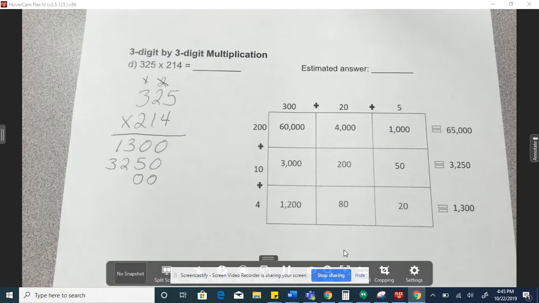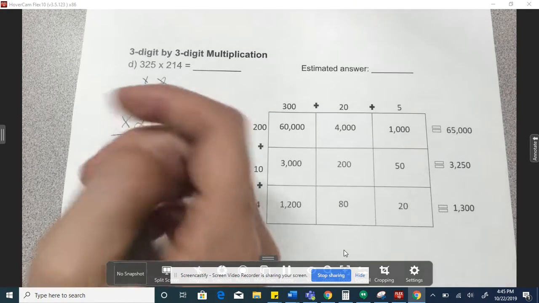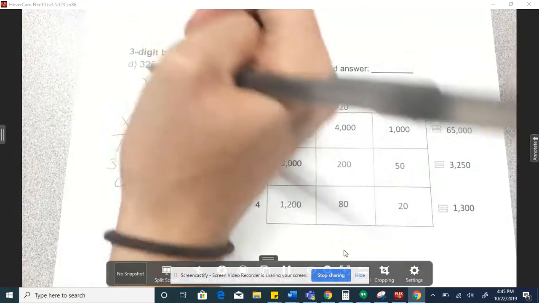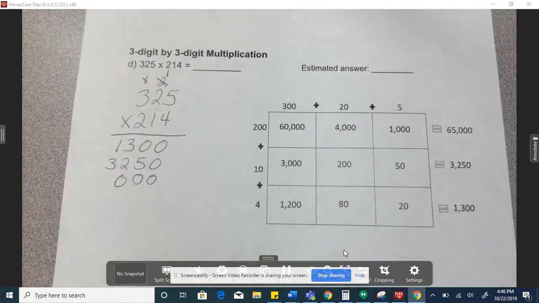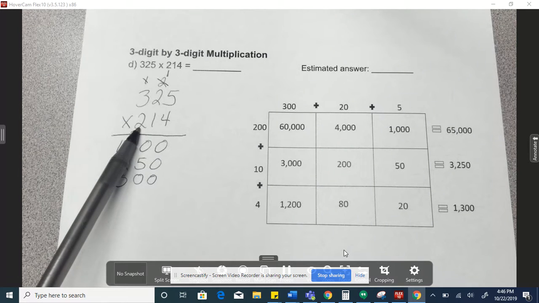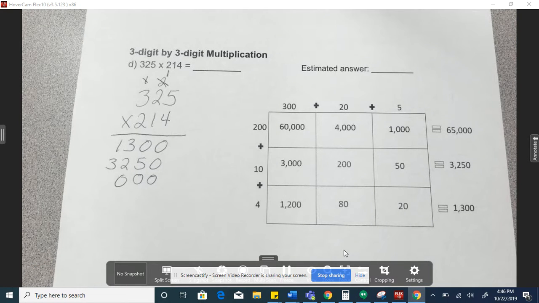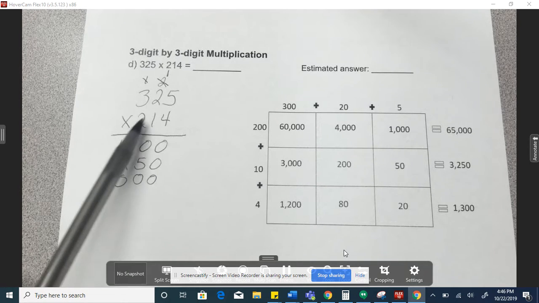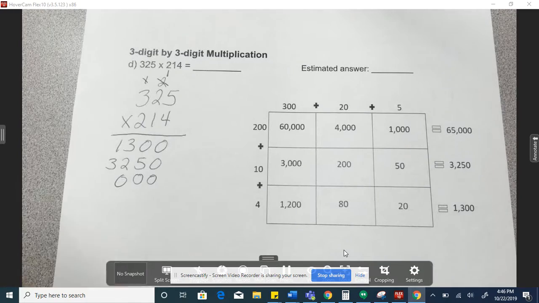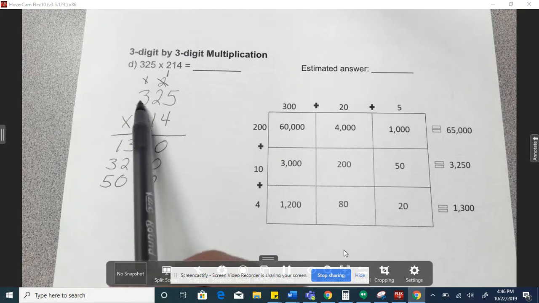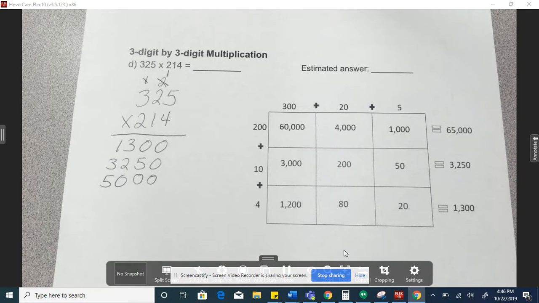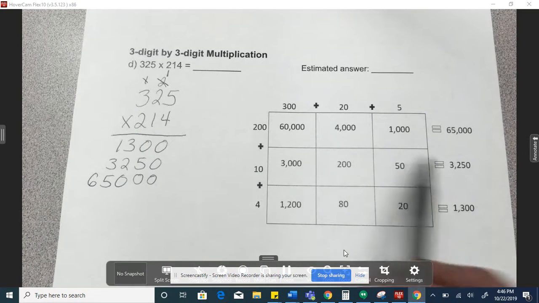Yeah. Awesome. Let's see. 2 hundreds times 5. 10 hundreds. Excellent. So 0 goes in the hundreds place. We're going to carry the 1. 2 hundreds times 2 tens. 4. Excellent. 4,000 plus the 1 is 5,000. So 5 is going in the thousands place. Let's see. 2 hundreds times 3 hundreds. Ooh, that's 6 10,000s. So we're putting a 6 in the 10,000s place. Oh, wow. This is exactly the number that we got here.